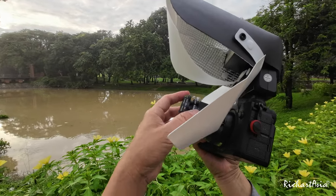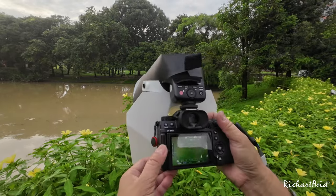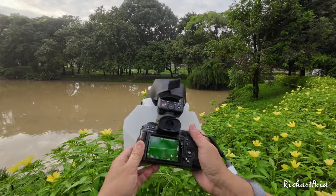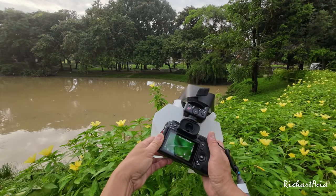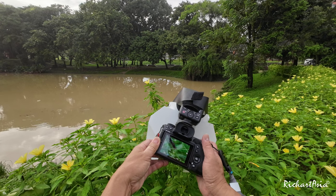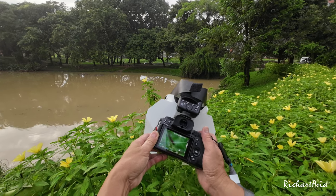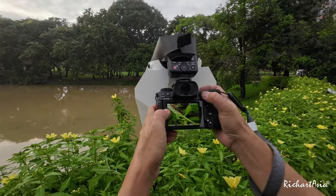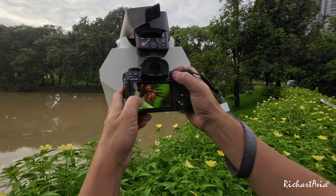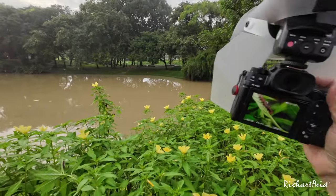So if you really want to get near, just use the XF30mm without any add-on. But if you're shooting from a bit further, the extra magnification will help because you're shooting from here, for example. And then I'm not going to touch the caterpillar, but I'm going to zoom in from far. And it does its job there. Look at that, it's got the eye. Right? See? Very nice, look at that. So you can be further away and get the magnification that you want.